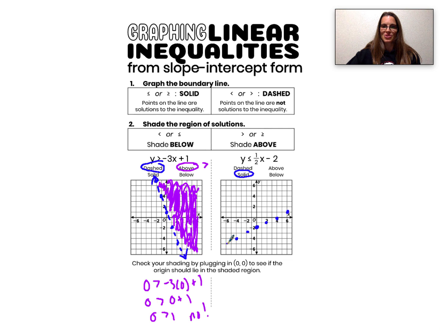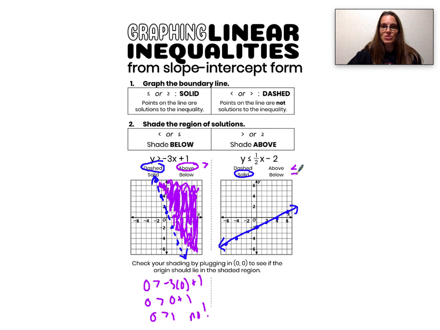This will help you with your graphing skills. Straight edge, not going to overthink it. Arrows. That is just my boundary line. If you stop here, as students tend to do, you have not graphed an inequality. A linear inequality always has a shaded region. So this is the boundary of my shading. Am I shading above or am I shading below? Look at the inequality symbol and predict.